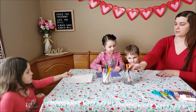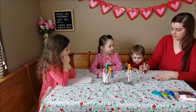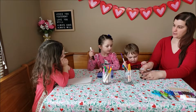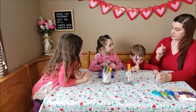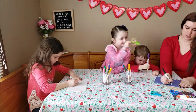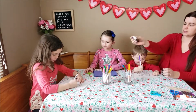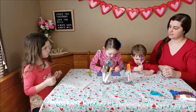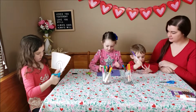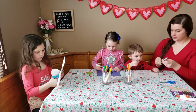And to start, you just want to fold the paper in half the thick way, and then you will draw a heart, but kind of leave a thick piece at the fold so that when you cut it and open it up, there's a space to glue your popsicle stick on for the body of the butterfly. And then I basically just let the kids color and design their butterfly wings however they wanted to. Bella decided to cut hers out first, while Barrett and Brooklyn colored theirs, and then we cut them out.